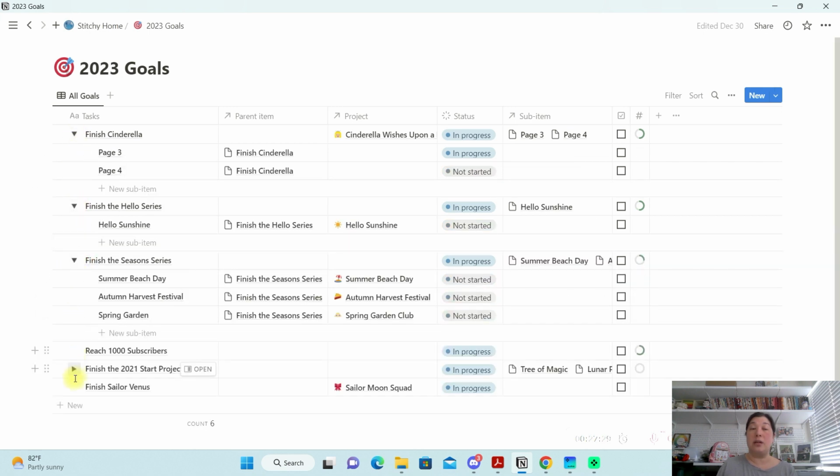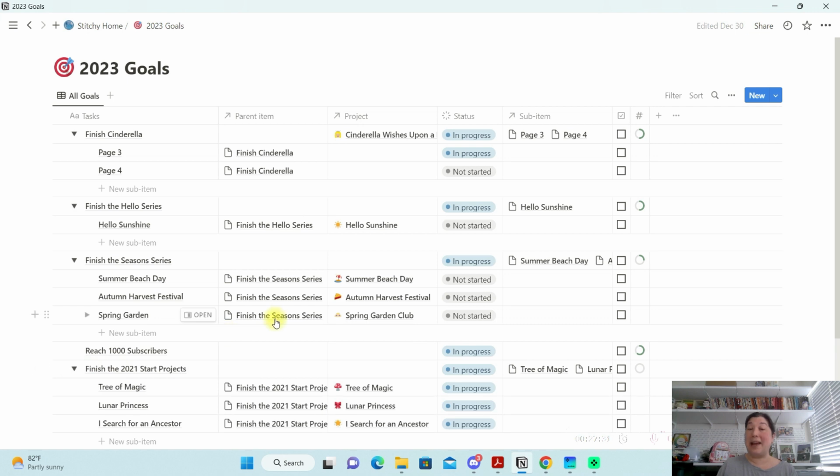So these are my goals, and then underneath each of them, I have them broken out into specific tasks. That way I can go in and take a look at where I am in my goals. And so I happen to know that I've reached a couple of goals so far in February. Excuse me for a sec.